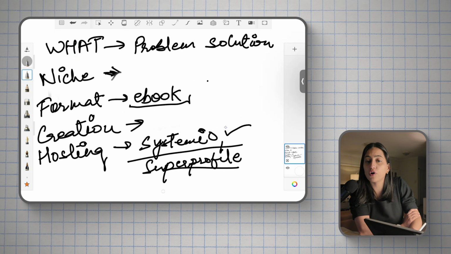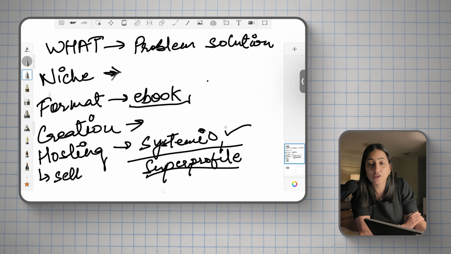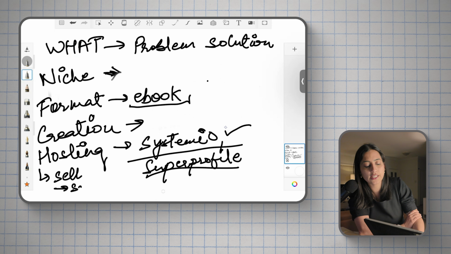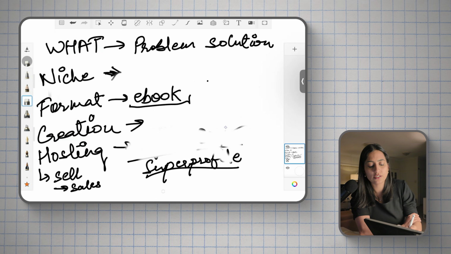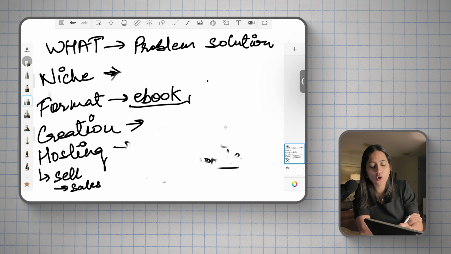Once you have hosted your product in any platform, now you're going to go and sell it. Once you start hosting your product, you create a sales page for checkout. And creating a sales page for checkout, again, I have a full tutorial on how you can create a sales page and the tools that you can use. I have a full tutorial on SystemIO. I'll again link it in the description. Make sure that you check it out. Once you have that, you can literally create that sales page in a day, or maybe 2, or in a weekend, and you're ready to sell. So this is all that you need to do.